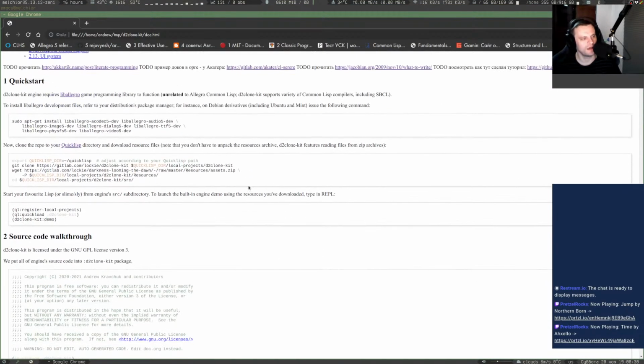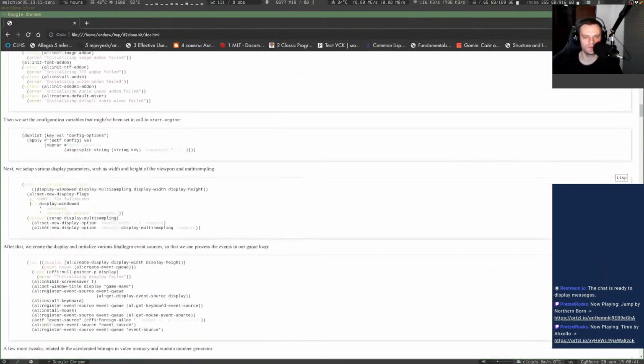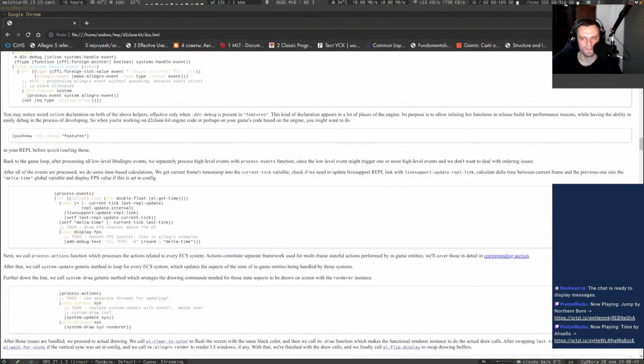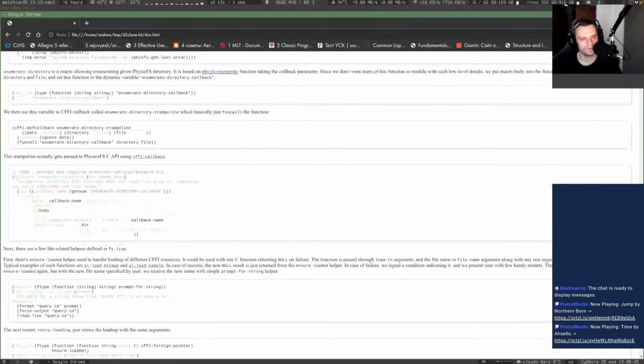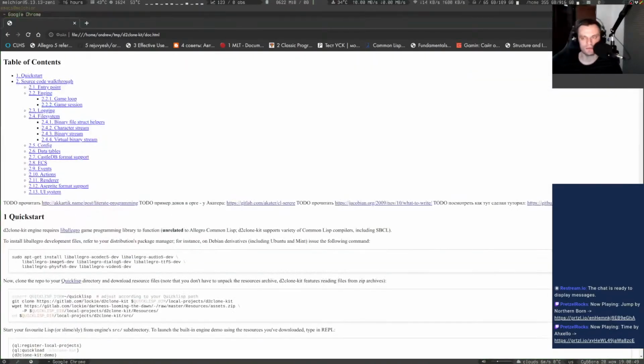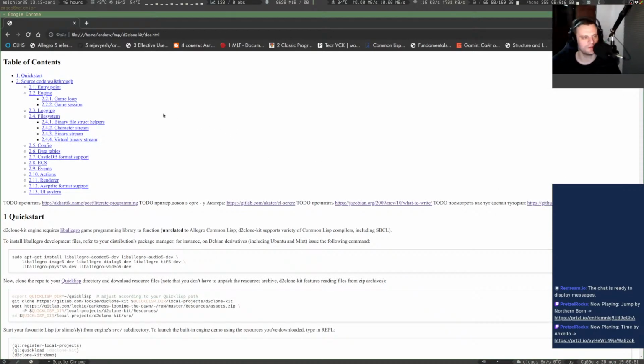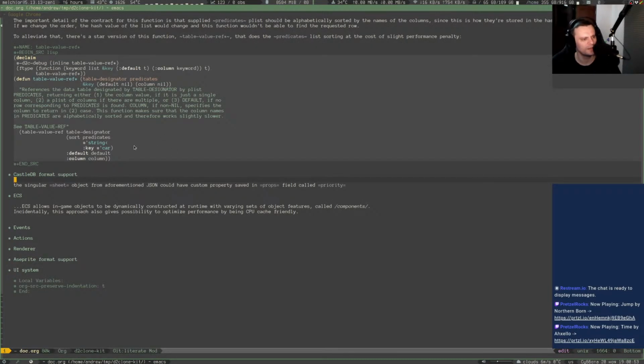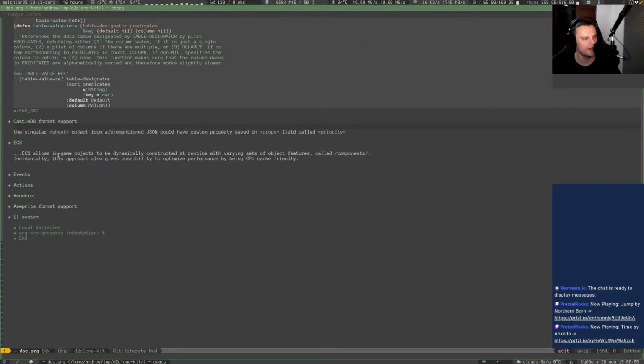Right now I have this big documentation, and it's pretty big, but I'm going to be adding even more today. Today I'm going to be documenting the ECS. But I think before ECS, I have to make this small section about CastleDB format support, but it is going to be tiny. So let's start with that.